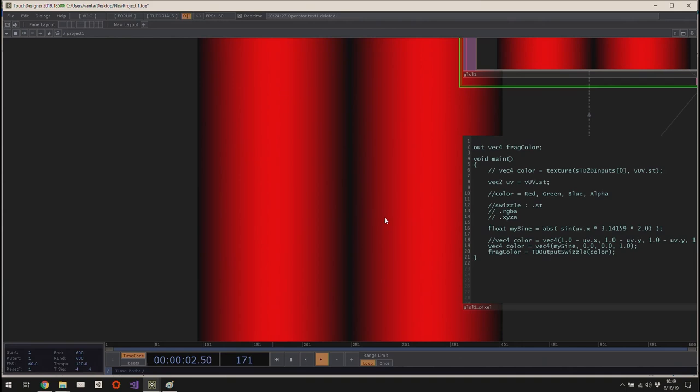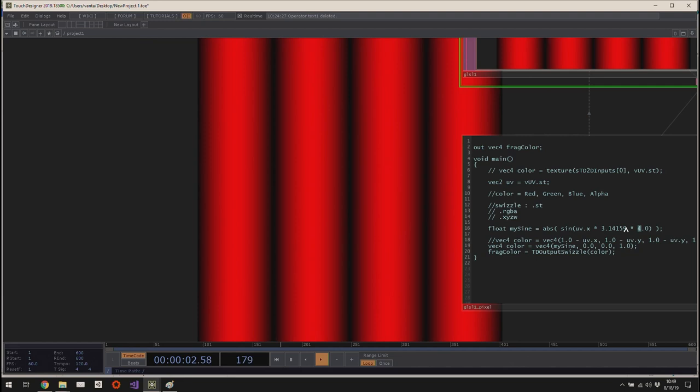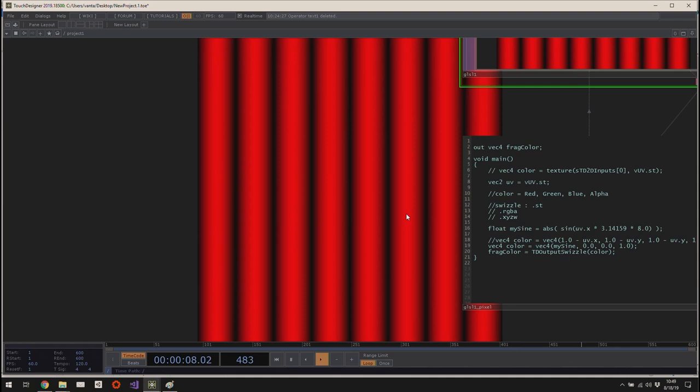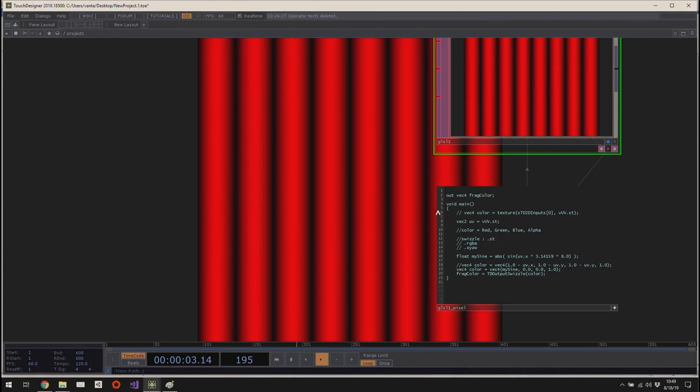And now I say four lines. Eight lines. And you already see what I'm getting at. Right now, typing 8, 4, 3 is not very interactive. So there's, of course, a way to talk to this piece of code from TouchDesigner, in the same way that they are giving us the ST values, the position. There's a way for us to give arbitrary values to the shader. Okay? So let's do that.